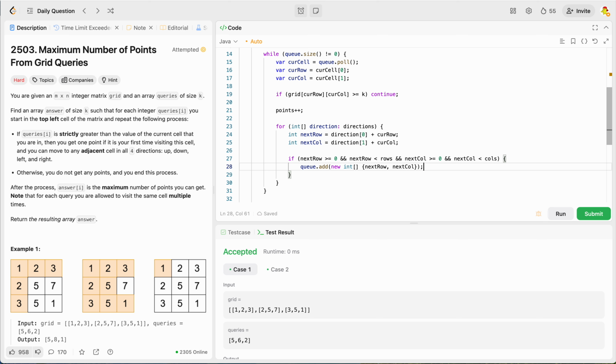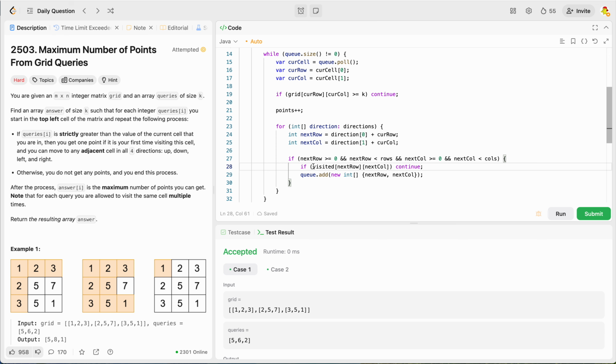What else we can do is, this cell shouldn't be visited again. Let's say if visited of next row, next column, we will just continue.